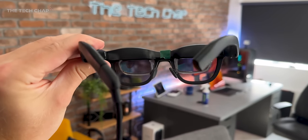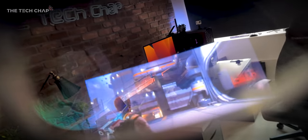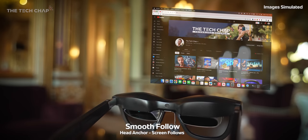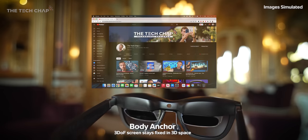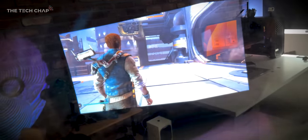Whether you're gaming, watching a movie, or getting some work done, there's nothing else quite like this. To demonstrate what this looks like, I've put a little bit of tape on the motion sensor so it thinks I'm wearing the glasses - and if I put my phone up to the lens, that is Jedi Survivor playing on my PS5 displaying on my xreal airs. With the little orange button on the side of the beam, I can switch between smooth follow - where the screen follows my head, basically head tracking - or body anchor mode, where the screen stays in a fixed position in the 3D augmented world, so I can look away from the screen and interact with other people.